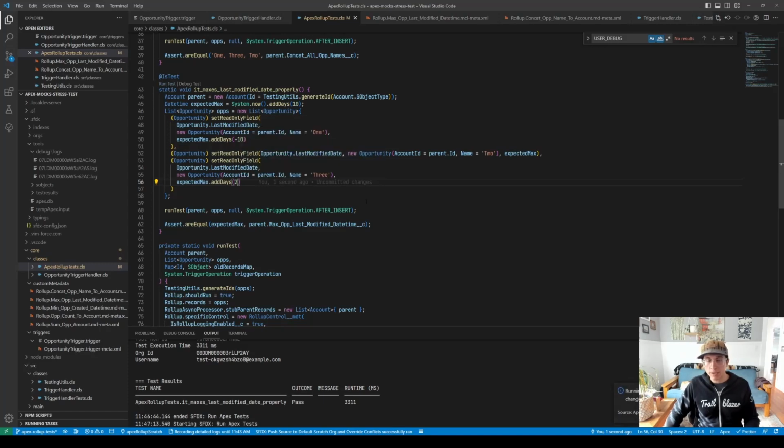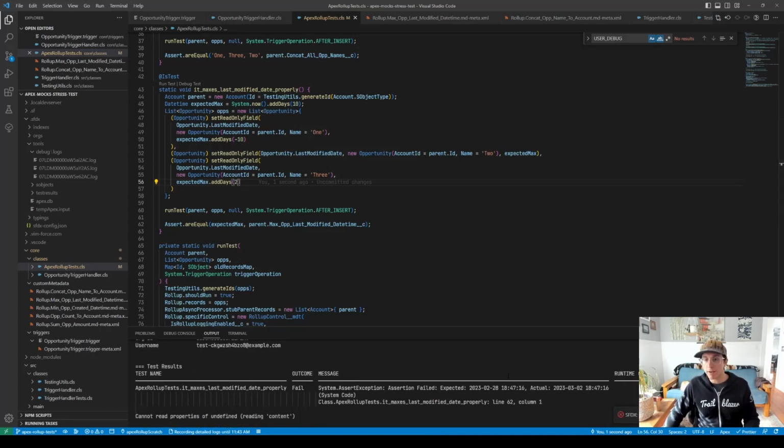This is a bit pedantic, of course, because we expect that this is going to work exactly the way that it already is, but it's nice to be able to generate a failure. So just to show that if your expectations aren't set up properly, the test does indeed fail for the exact right reasons, and that's because Apex Rollup is properly finding the max regardless of which child record it's on.